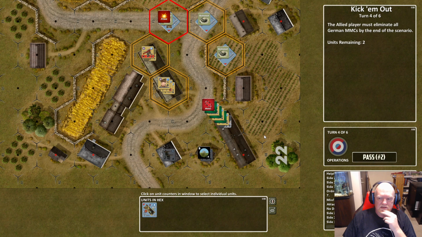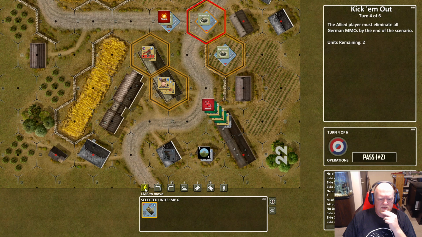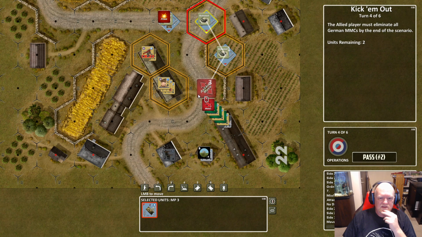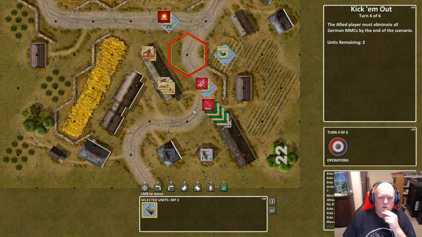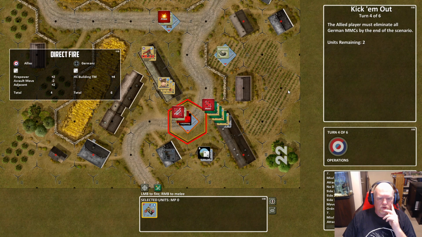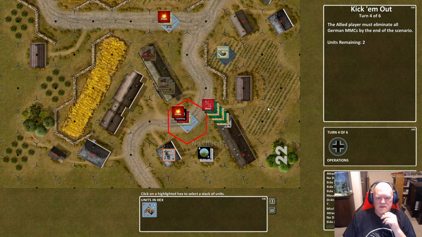Is he doing anything? He's not doing anything. All right, let's take one of the Renaults and let's do. Where's my assault move? Okay, so he's going to be assault moving because I want him to move up and be able to shoot. Let's go. That's like the third 12 he's rolled. And of course the machine guns do no good. No effect. And impulse.